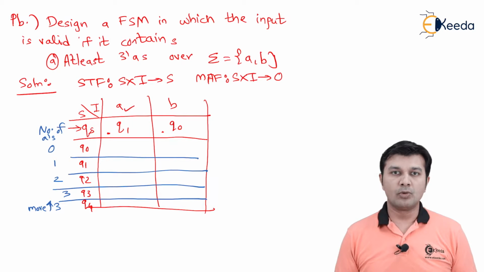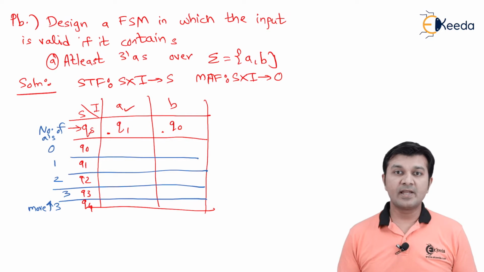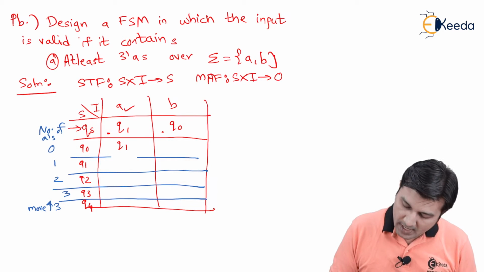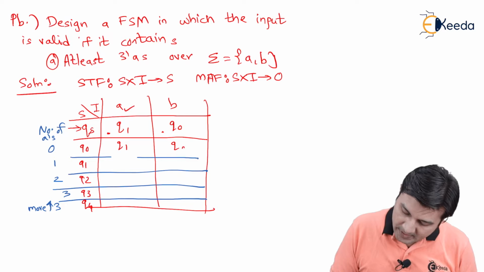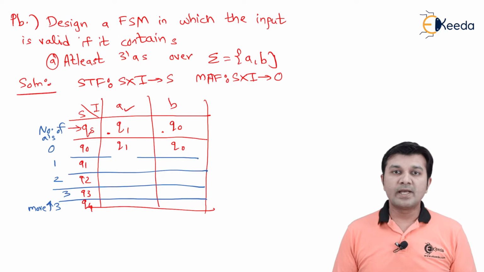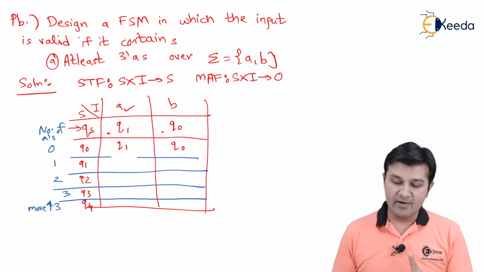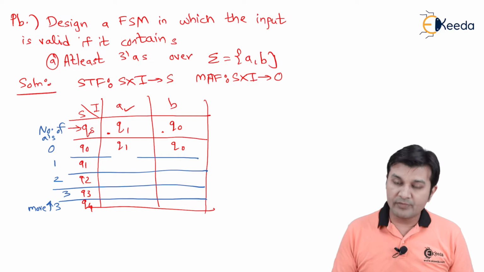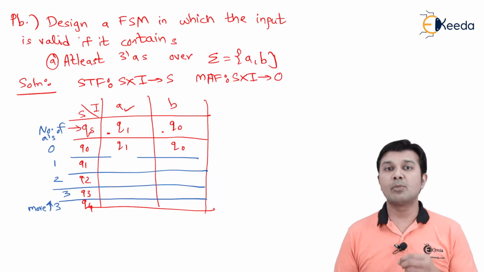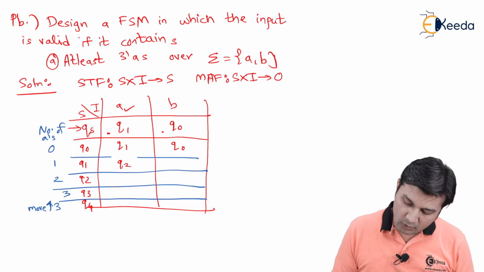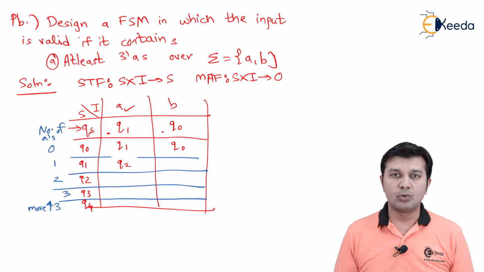Coming on to Q0. By now we know whatever is there in QS always gets repeated in Q0. Therefore let's write it without giving a single thought about it. So I have Q0 on A goes to Q1 and Q0 on B remains in Q0. Coming to the next state, Q1. In Q1, I have the number of A's as 1, and when it encounters another A, the number of A's becomes 2, and that is kept track of by the state Q2. Therefore, Q1 on A goes to Q2.